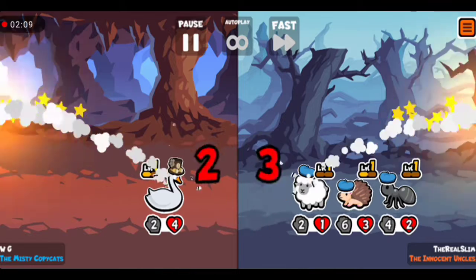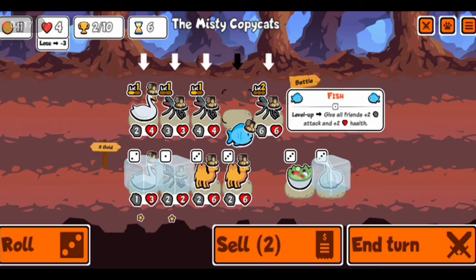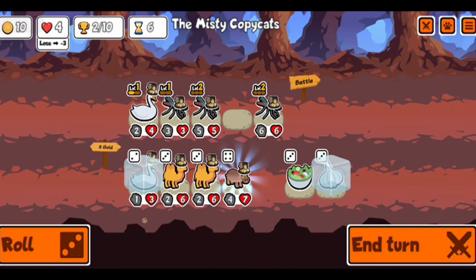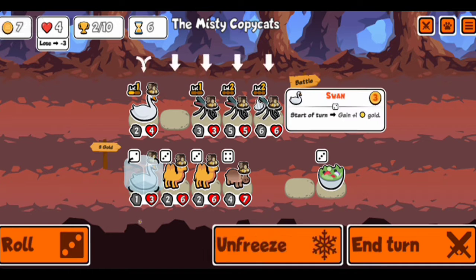Why won't you eat the mosquito at the front? That is very annoying. The first mosquito comes with melon and he failed to eat it, which is very annoying. So we give the garlic to the front guy, upgrade the swan.